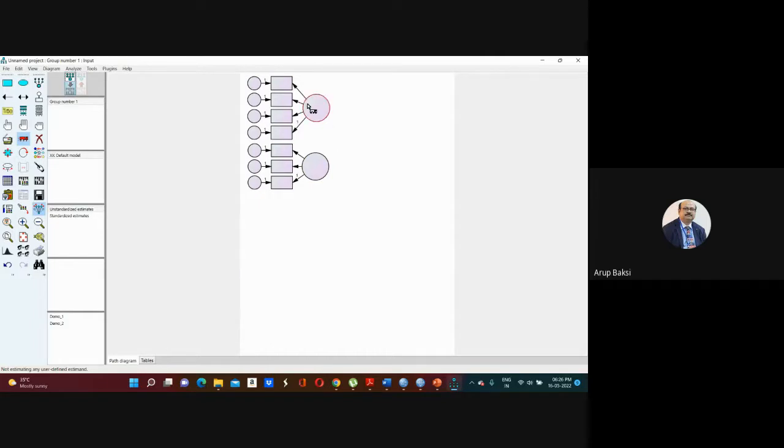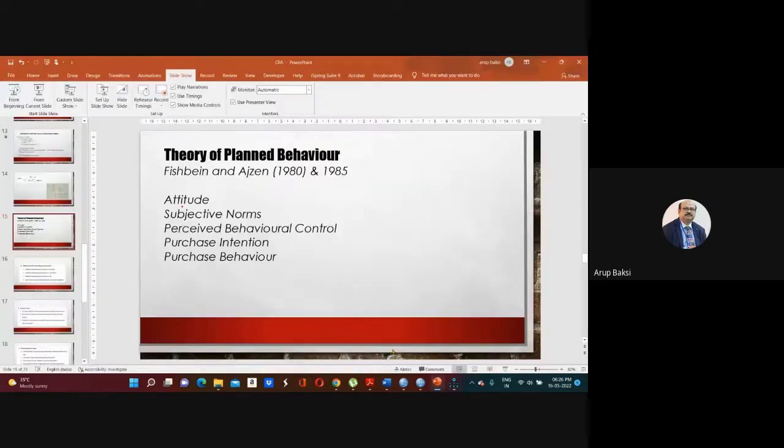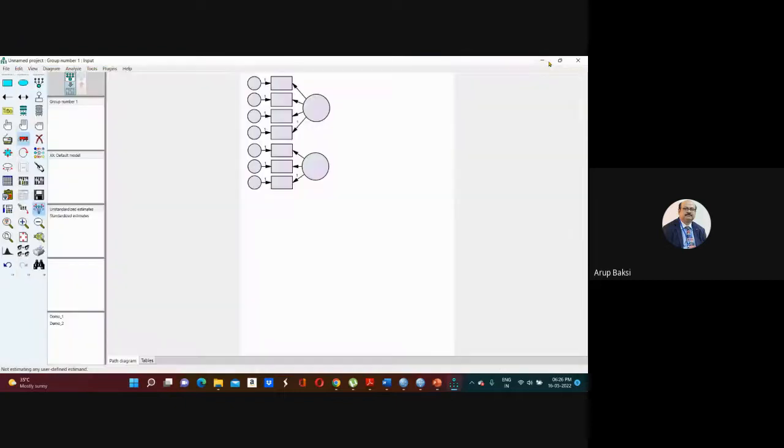The first one is the attitude. The second one is the subjective norms. What is the third one? The third one is the perceived behavioral control. So perceived behavioral control was having four observed variables. So 1, 2, 3, and 4. So let us rotate it.